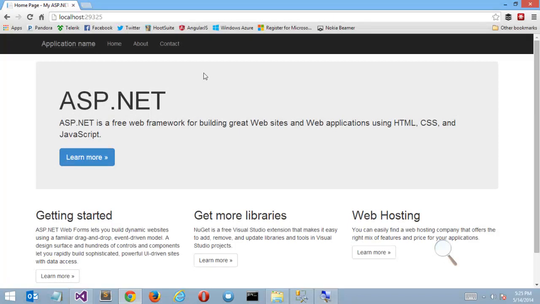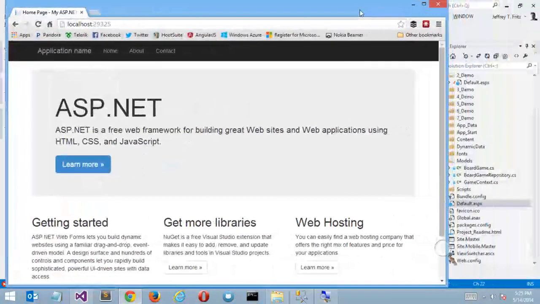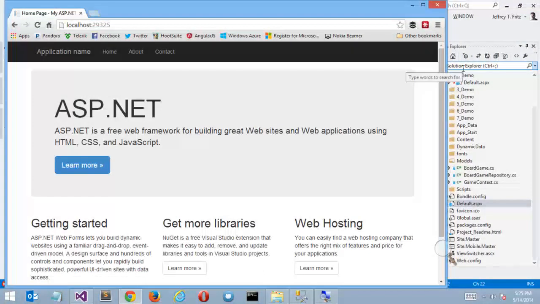Okay. So when you start Visual Studio 2013 and you do a one ASP.NET project, you get this, no matter whether you're choosing web forms or MVC. Great. This is a Bootstrap framework page. I've got a nice nav bar across the top, what they call the Jumbotron in the middle, and then 3 columns of information down at the bottom. But what's really nice about this, when you start to experiment with it, is that it resizes appropriately for smaller screens. And there are breakpoints as you see the browser change shape.